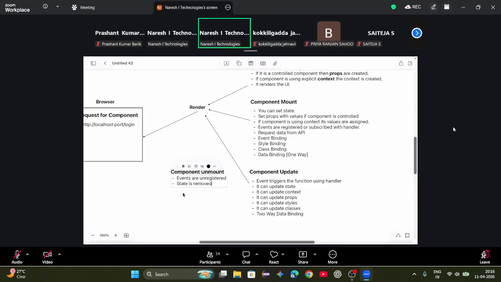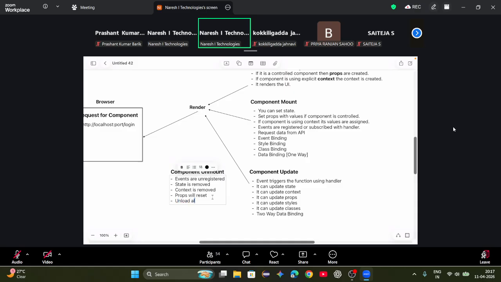Whatever memory is allocated for local state is removed. Context is removed. Props will reset: all the properties will reset to the default, to what they were earlier. That means the state is removed, events are unregistered, context is removed, and properties will reset.